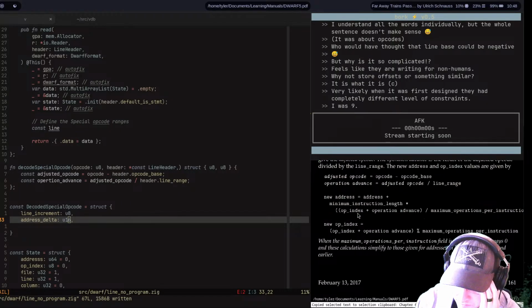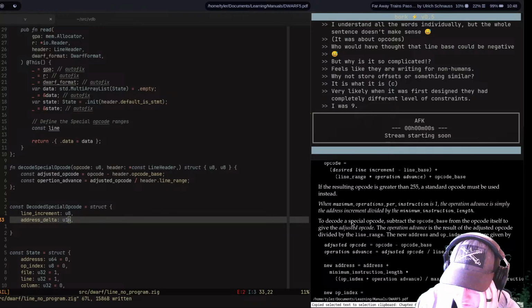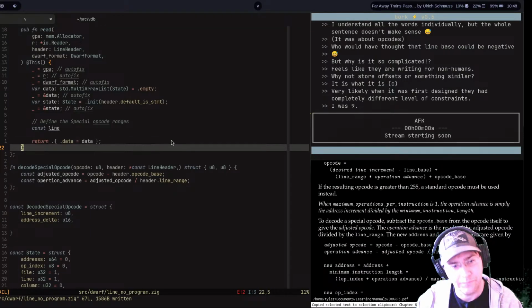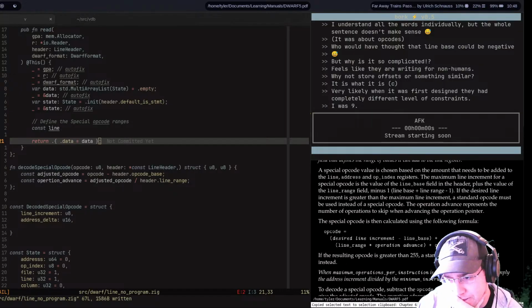Is this op index the one that we use here? Where does op index come from? Okay, I missed something when we're reading through here.